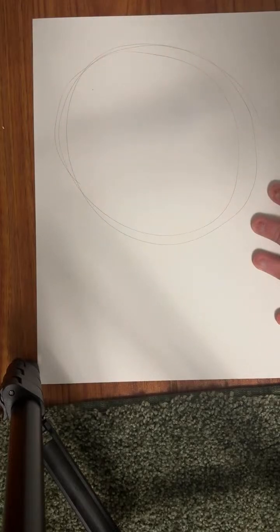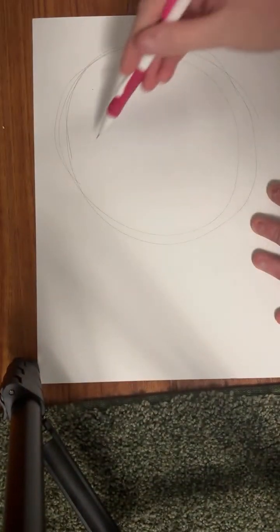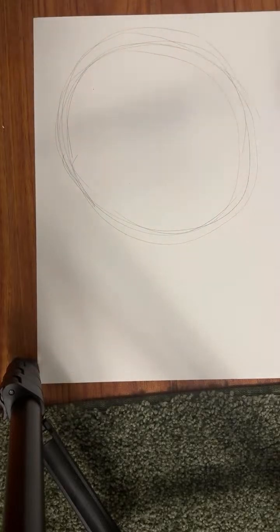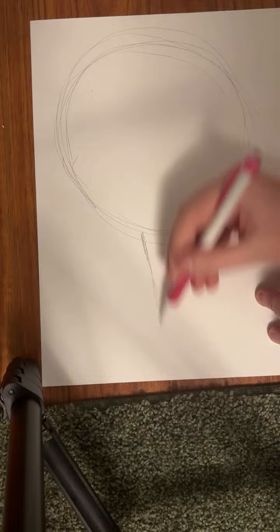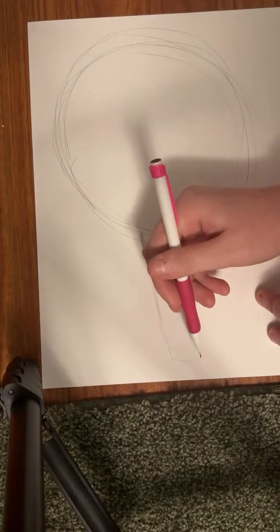So. These mechanical pencils are so weird. You have to like click it from here instead of on the top. I don't like them. So you guys get to see my method in making dragon puppets. So, yeah. I'm gonna try and draw lightly. So yeah.